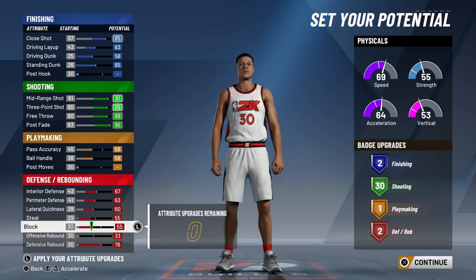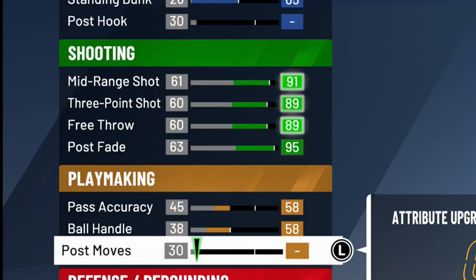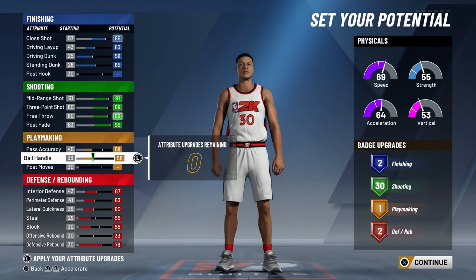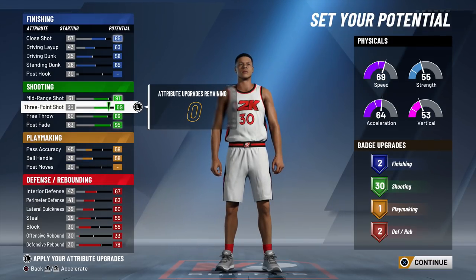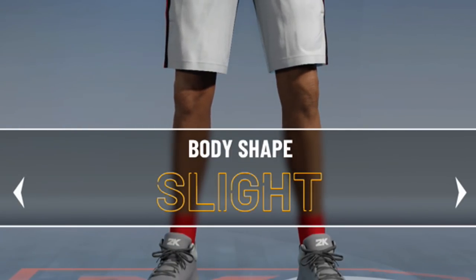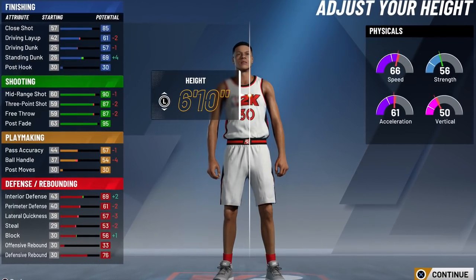Boom! Attributes are pretty simple. It's not like I have to make too many trade-offs. Some of the attributes like post hook and post moves, I don't really need to upgrade. But the ones that really matter, like lateral quickness, perimeter defense, interior defense, and all my shooting upgrades, are obviously maxed out. Yo, word around the street is it's very difficult to get the badges this year. I feel like I like this year's badge system better than any previous year, so I'm not mad.